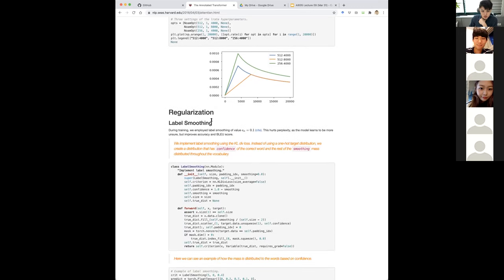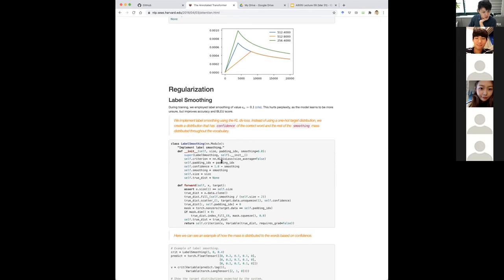And then there's some regularization. I told you about label smoothing. Label smoothing is basically you're computing cross entropy, but you might wonder why. So I think this is additional material you can read, probably not super necessary at the moment, but you might wonder why they are using KL divergence. And it turns out that KL divergence and cross entropy are equivalent objective-wise. It's just that their values are a bit different because there is a fixed term that's not included. Other than that, they're basically equivalent. So they're using this to try to make two probability distributions quite similar. You can think of that as the objective.